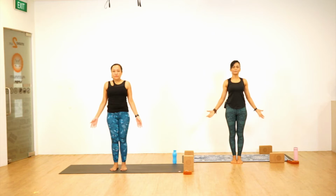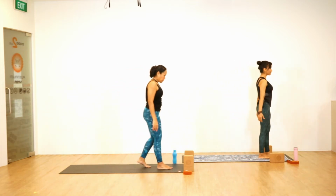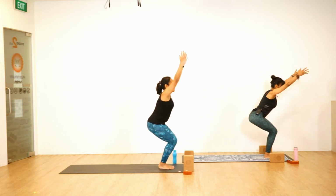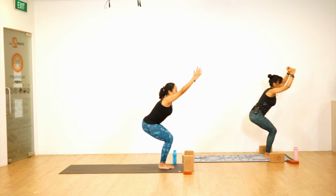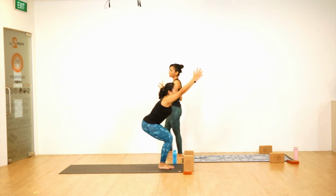Inhale. Exhale. Inhale. Exhale. And with the next breath, I again move to the front of my mat. This time, I'm taking my arms to the side, bending the knees. Now when I bend the knees, I make sure I'm able to see my toes, that my knees are not crossing the toes. I'm going to pull my belly button to the spine, so this is going to reduce the arch in the back. And we just stay here for a deep breath.